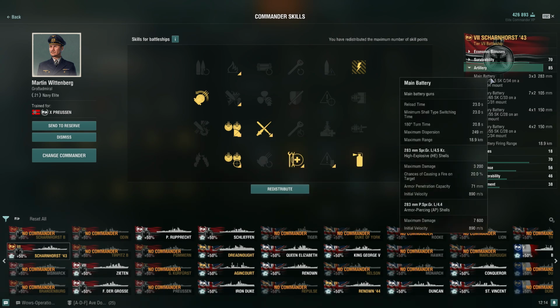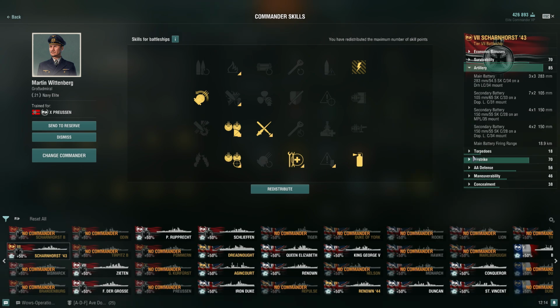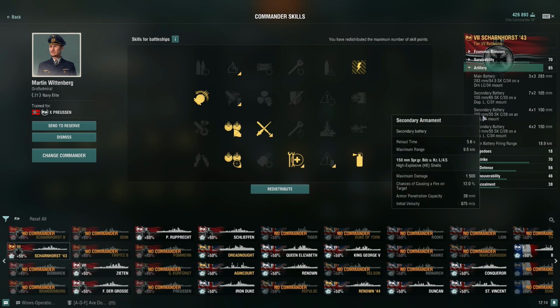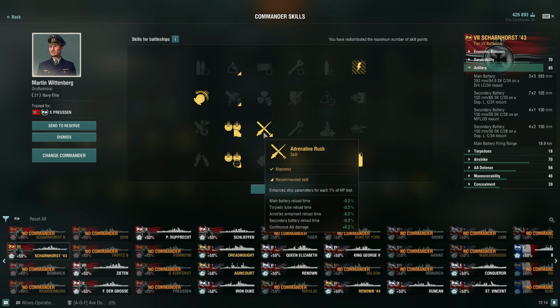So then you might be looking at, rather than a 23-second main battery reload time, a 22-second, a 21-second, a 20-point-something second reload on your main battery. Secondaries, let's say 2.6, 2.5, 2.4, and then on the 150s, 5.5, 5.4, 5.3 is what you're going to see there. And then your torpedoes, right? So rather than being 45 seconds, maybe they're reloading in 40 seconds, right?